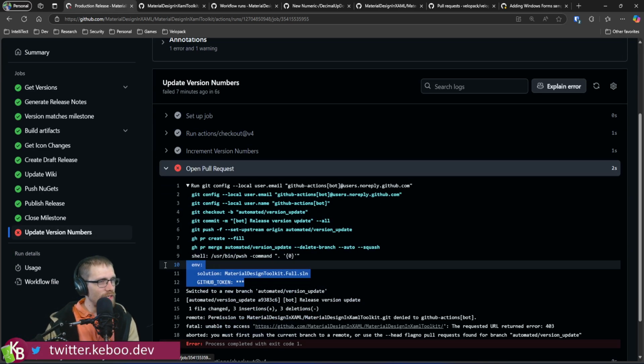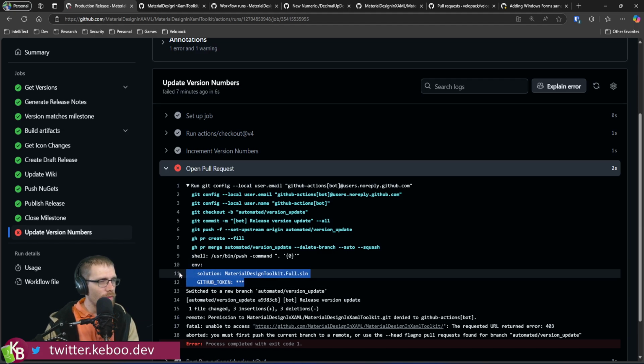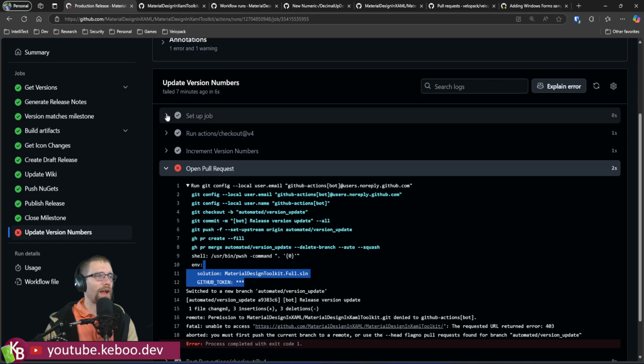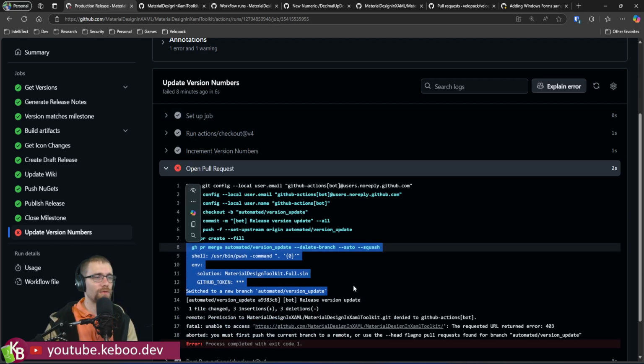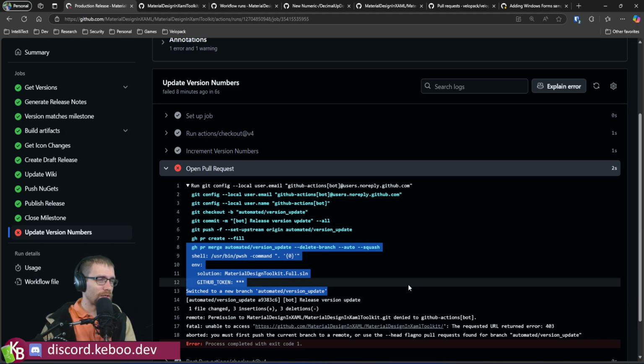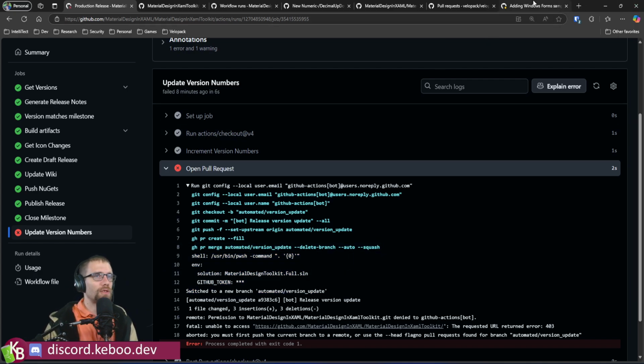Especially since I know it's in the environment variables. I know there's one in here. The problem is I can't tell from looking at this output which token it was. Was it the one from my environment step, or was it the one from higher up? And if it was the one from higher up, I totally agree that this would be wrong. So we're going to get it working first, and if it works next time, we may try to bring it down. But yeah, we may just leave it.